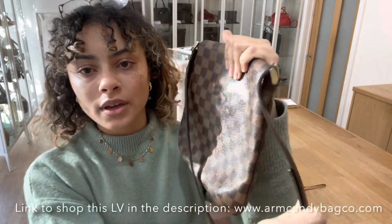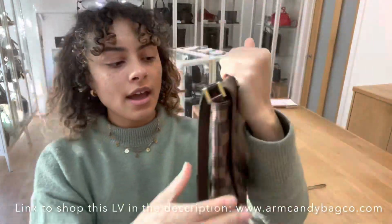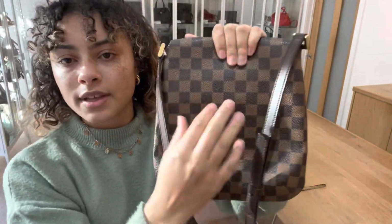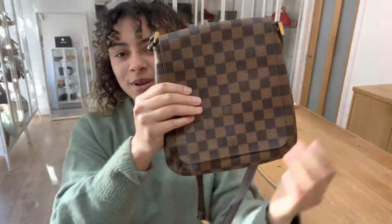We've got another super cute little piece of Louis Vuitton to show you today. So this is a Louis Vuitton Musette Salsa little crossbody bag in the damier ebony coated canvas as well, and it's beautiful. So I'll talk you through the features.